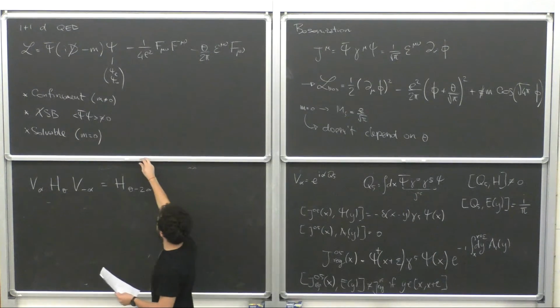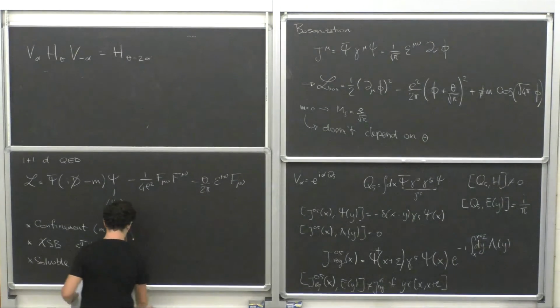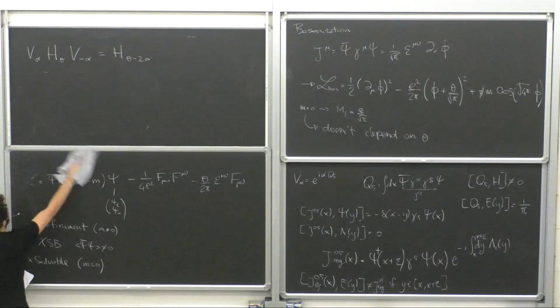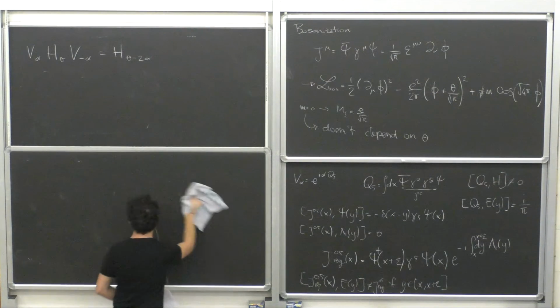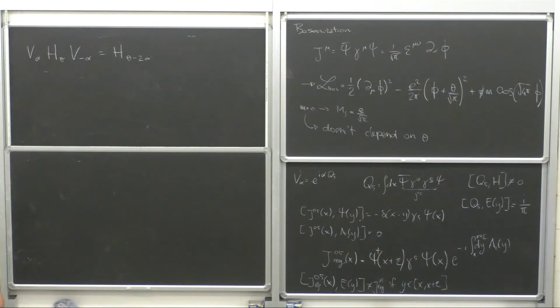Okay, so now let me go on the lattice. I want to put fermions on the lattice, which is always a bit tricky, but we're in one dimension, so it's not that tricky. The reason why it can be tricky is that you have fermion doubling: you naively put one fermion on the lattice, and you get too many. In one dimension, you get two fermions on the lattice, because your dispersion relation also has zeros at the end of the Brillouin zone. One way to go around this is to consider a lattice where the unit cell is two sites, so you're shrinking your Brillouin zone. This is called staggered fermions, something by Kogut and Susskind from the 70s, so this is very well known.